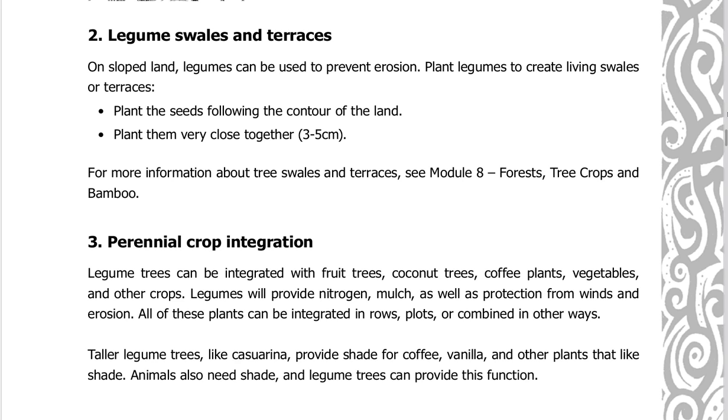Plant legumes to create living swales or terraces. Plant the seeds following the contour of the land. Plant them very close together, 3 to 5 centimeters. For more information about tree swales and terraces, see Module 8, Forests, Tree Crops, and Bamboo.